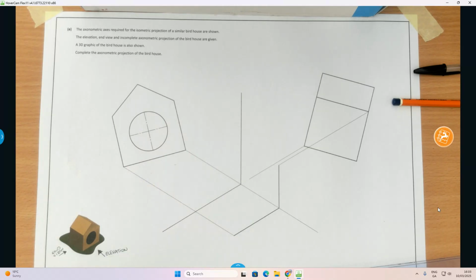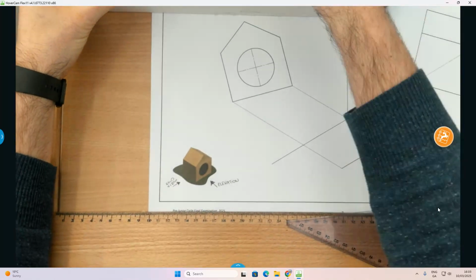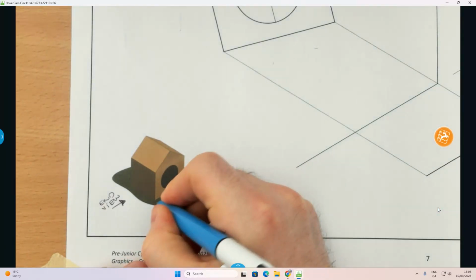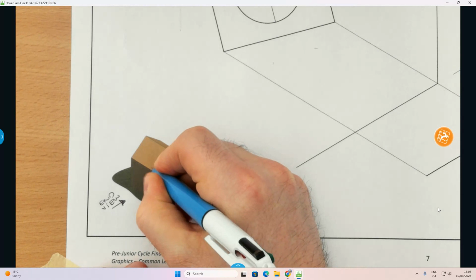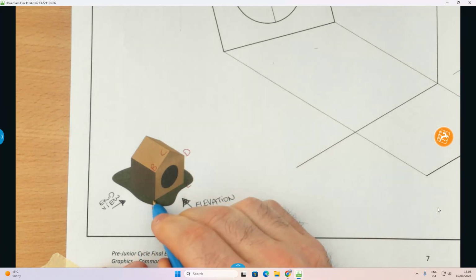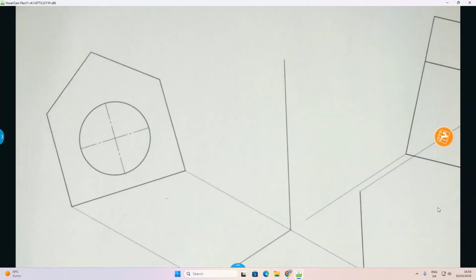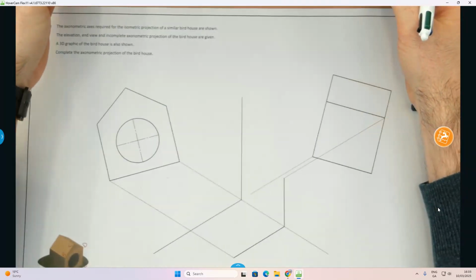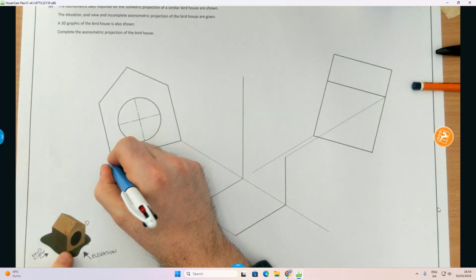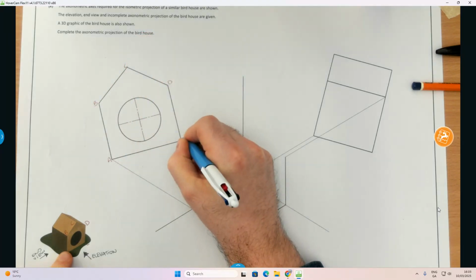If I wanted to label that with letters, let's say I was going down here and I was to label it with letters, nice and quick. Let's say I called this point here A, then this point here at the ridge B, C, D, and E. So A, B, C, D, and E. How do I find those on my object? If I come back up here and we were to label those now, A is at the bottom left, so there's A. There's B, there's C, D, and E.